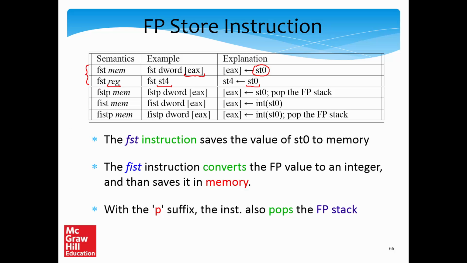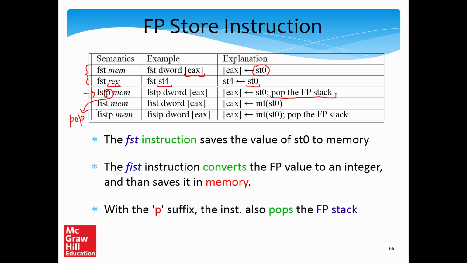So let us now look at this variant over here, FSTP, which is exactly the same as FST, but in addition, P stands for pop. Let me write the P over here. P stands for pop. So it does exactly the same thing as FST, but with the additional P, after doing what FST would have done, it pops the floating point stack.